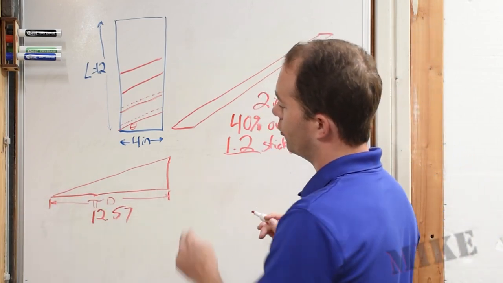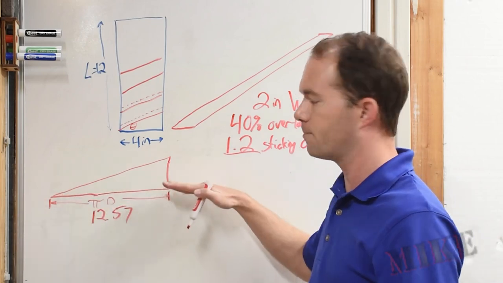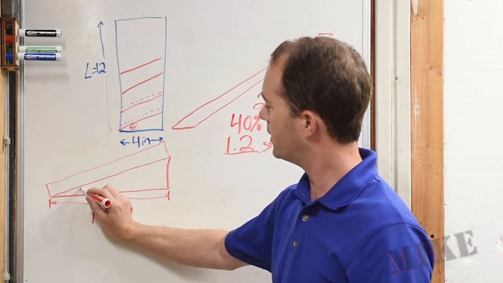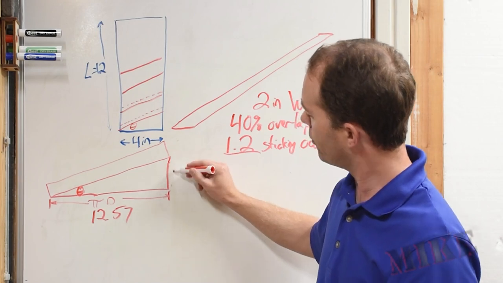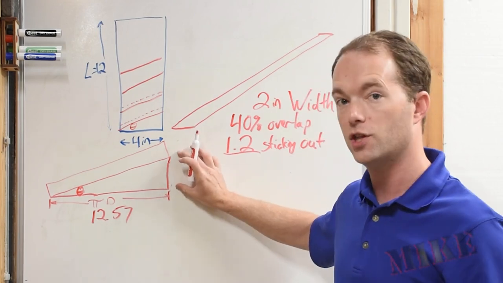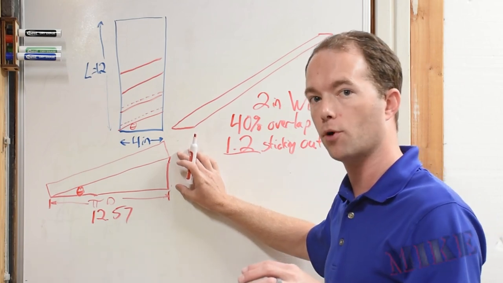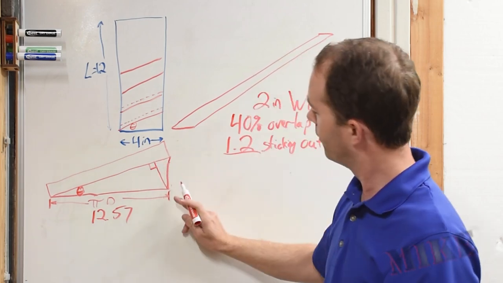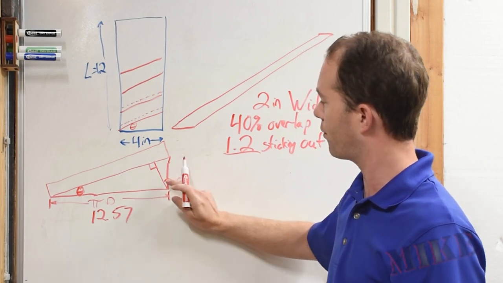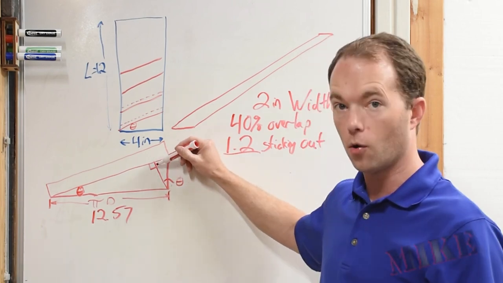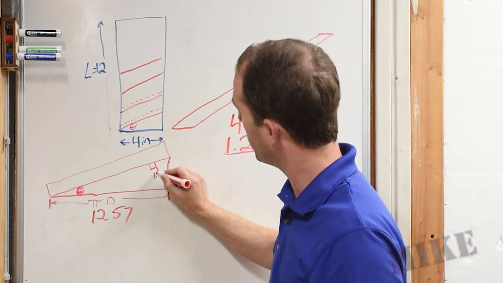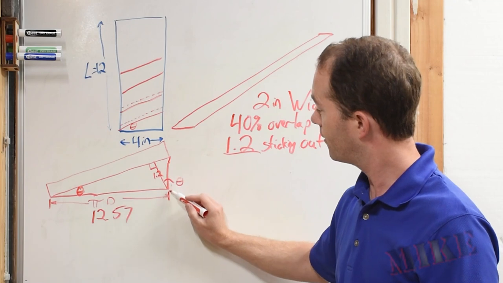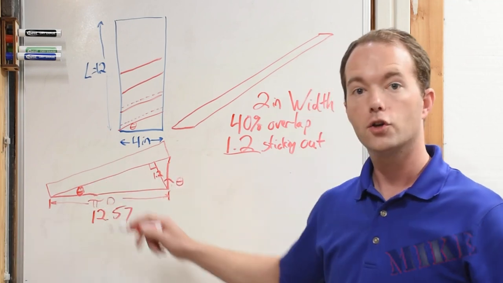Alright, so we've got our triangle here. But of course our piece is not aligned with this bottom, is it? No, it's tilted. So you've got this rectangular piece that's going kind of like this. It's tilted at some sort of theta. And so this here we don't know. This is the pitch that we want. But we can't get that just yet. It's a two-step trig problem. So let's do step one. This is a right angle here. This, by similarity, is also theta. This right here we know because we just got it from here. This is 1.2, isn't it?